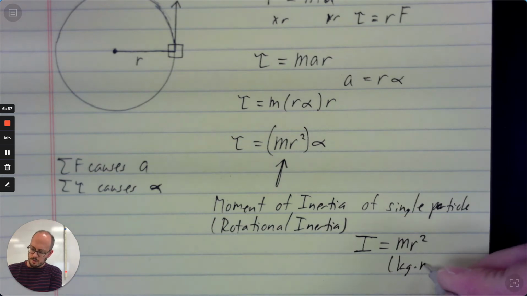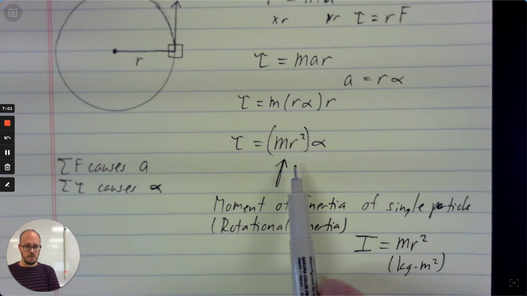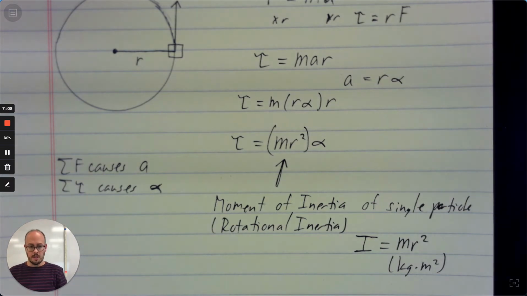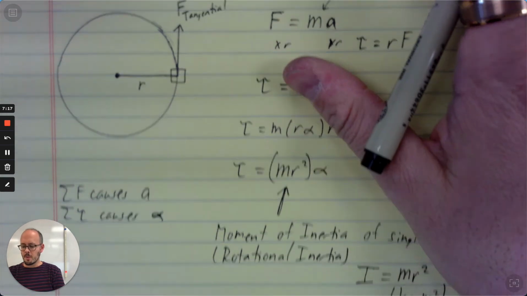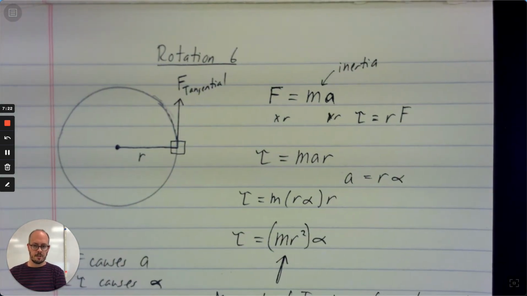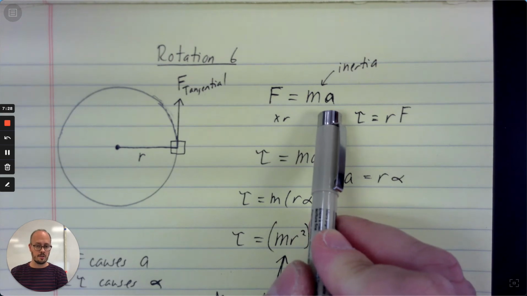Kilogram meter squared. So I want you to imagine something. You have control over your own running pace, and you can also run in a circle. It costs a lot of muscle strain to run in smaller and smaller circles because you're changing direction a whole lot faster. But if you push off from starting blocks in a 100-meter dash, you are providing as much force as possible and you're causing a linear acceleration.